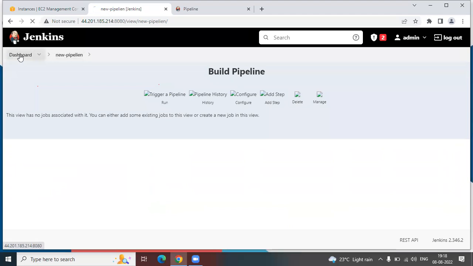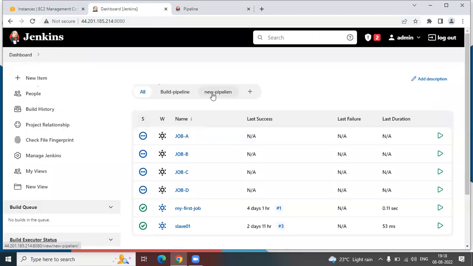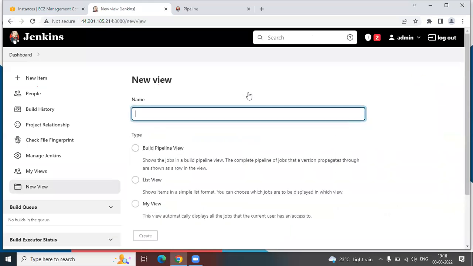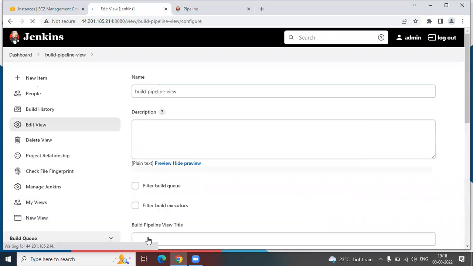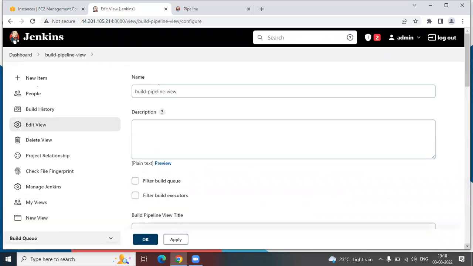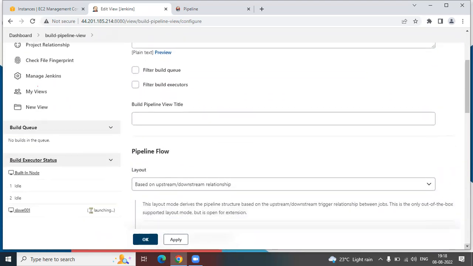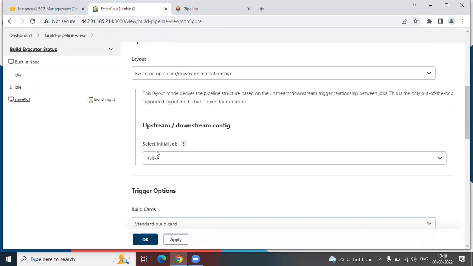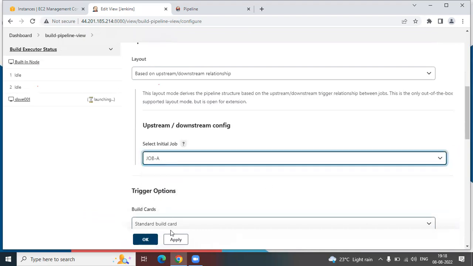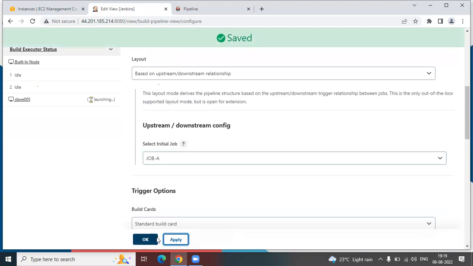Okay, hold on for a second. Dashboard. New item. Build pipeline view, create. That's okay. Everything looks okay to me. Select initial job is job A. Apply. Save.